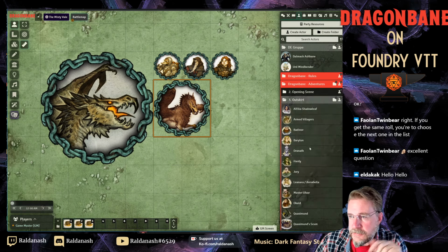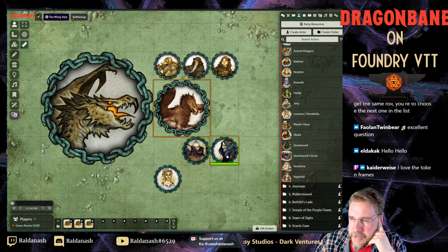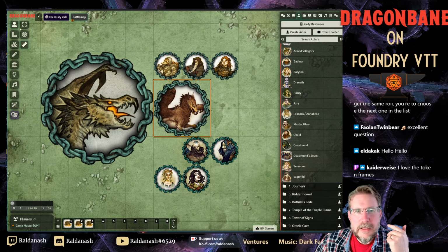So for example, if I go to Outskirt, you get the same effect. You get a portrait displayed, and you get a token which is similar but not always the same. So for example here, Quasiman Scum. There's a set of different icons being taken from the group of people, which I think is really clever. Don't even know how he did it. Really like it. Token frames, yeah, they do look good.